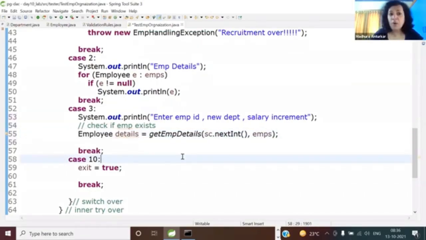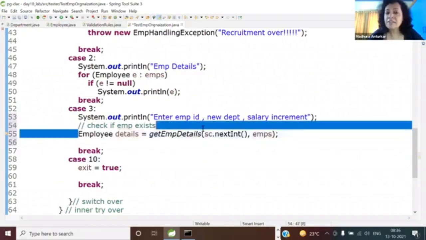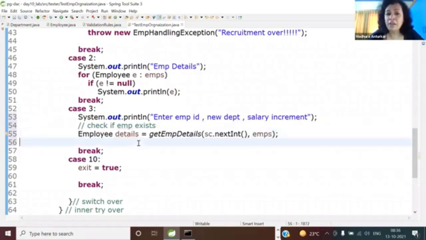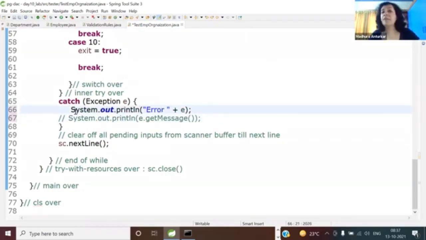So tell me, there are two outcomes. If the employee is not found, will this code continue, or will the try block get aborted? Of course, try will be aborted. So here we have the catch-all block, and which is the error message? I don't want to change this because we are still debugging, so we will keep this.